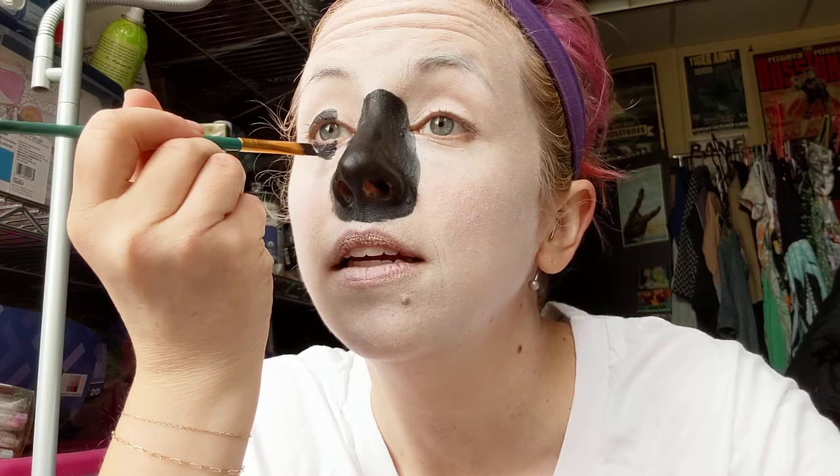Next I'm going to draw the eyeballs. Koalas have these very cute beady little eyes. I'm going to use the pencil to draw the shape of the eye over my eyelid. When my eyes are open, it's hard to create a complete illusion that I'm a koala because I still have human eyes on my face. With the pencil drawn, I'm going to go back in with black cream color and fill it in. When my eyes are closed the emphasis is on where the eyes are drawn. From stage, you're never going to be able to completely suspend disbelief, but you can give the indication of being a non-human creature.